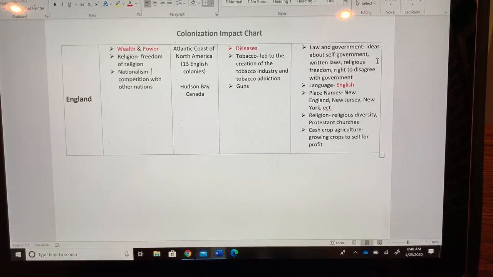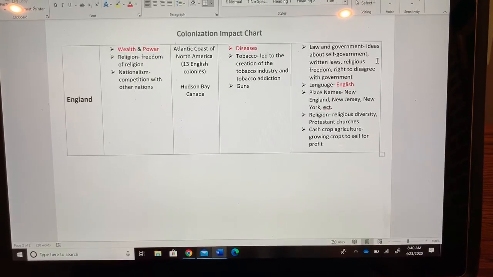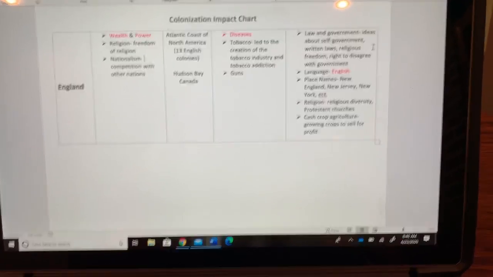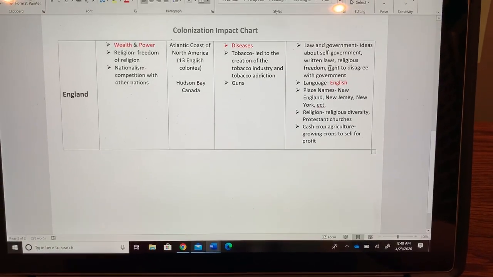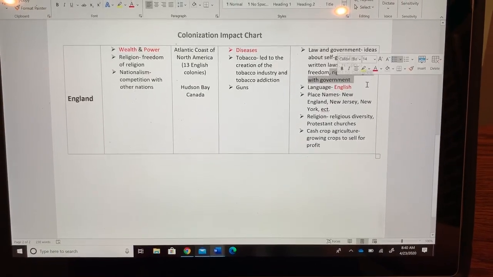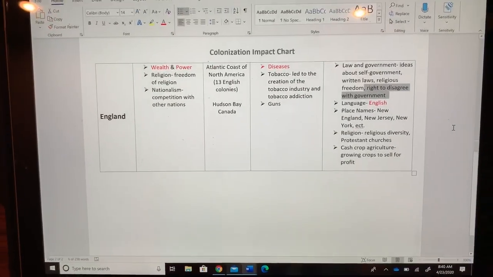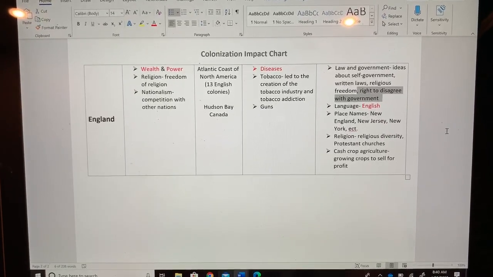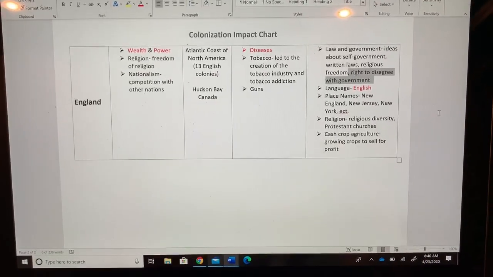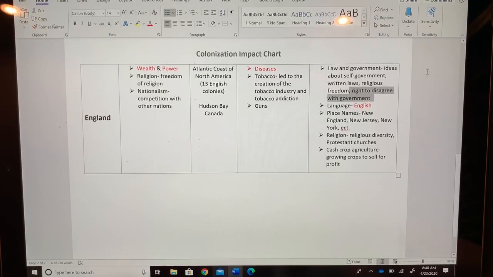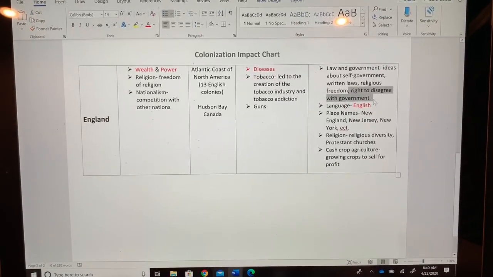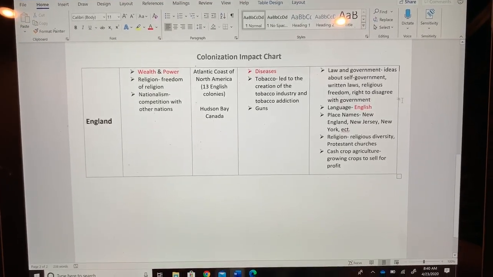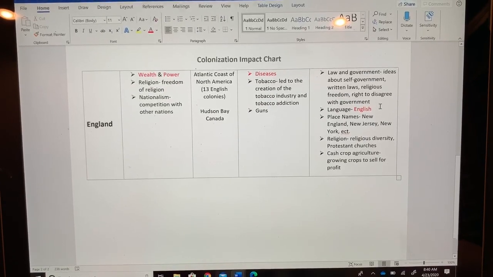Written laws, this idea that we should write laws down and have a place where they can't be questioned. The right to disagree with your government. This is a big one. Keep in mind that most of these countries, actually all 3 of these countries, have monarchies at this point in time. They have kings and queens who you really can't disagree with. You do what they say, or you're going to be in big trouble. But this was starting to form in England, this right to have a disagreement with the government and ask questions and say, but why? And obviously we see this as a huge part of our government today.